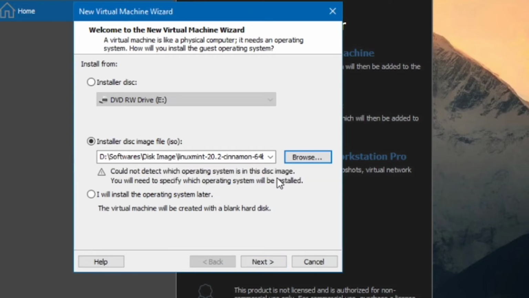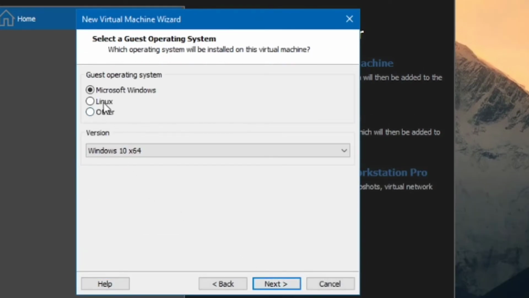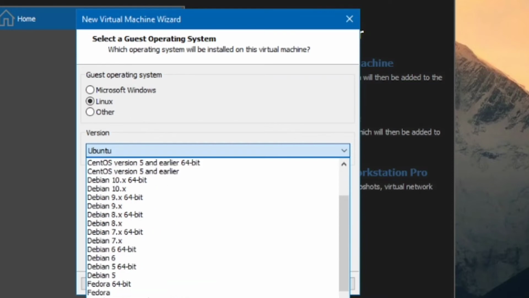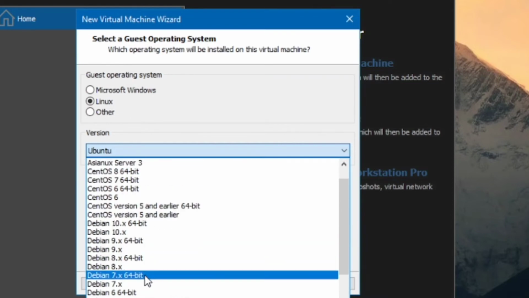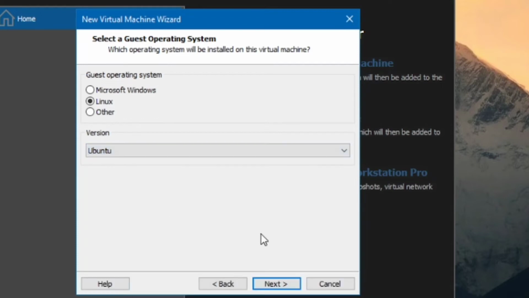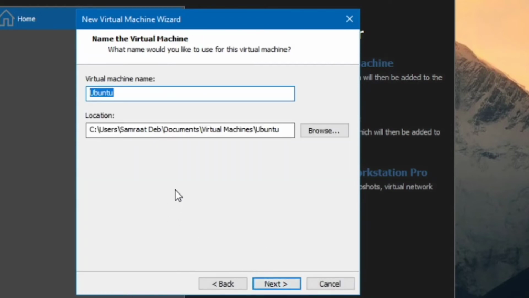Click next. As this cannot identify the version of Linux, you select Ubuntu from the list, because Linux Mint is based generally on Ubuntu.